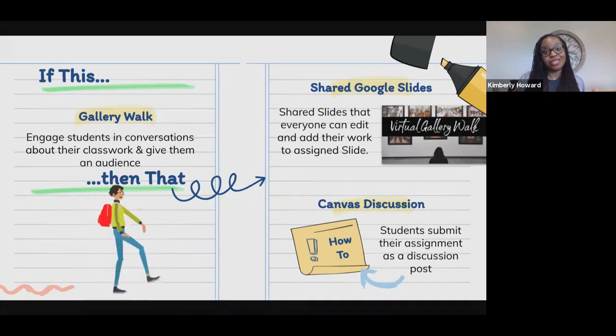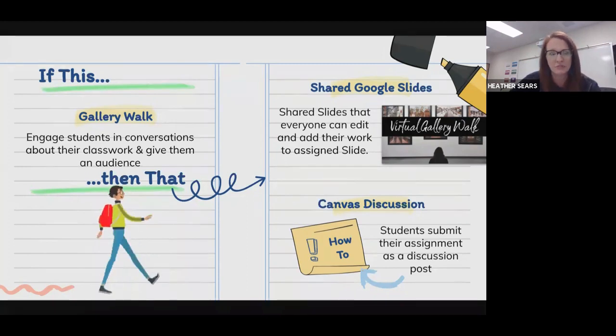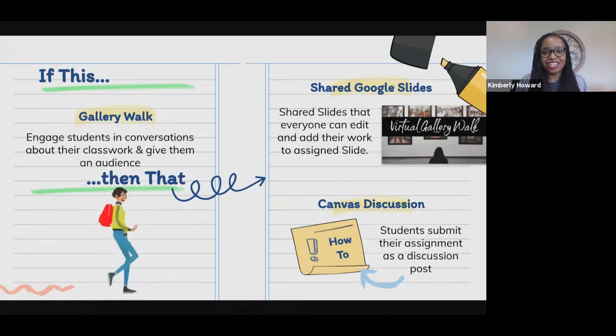And I'm sure that they might give you a little bit more effort if they know that somebody's going to see it other than just you. Exactly. And imagine the growth that comes from that feedback. One, having to provide feedback to someone, but then getting feedback from someone other than the teacher. That's pretty impactful. Yeah, and something that I don't see teachers use a lot with Canvas discussions is the option to turn on likes, and kids can like posts.